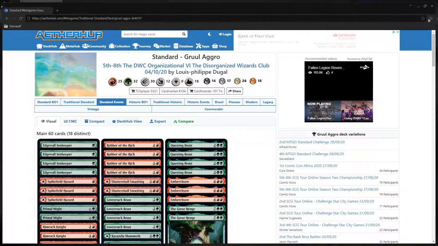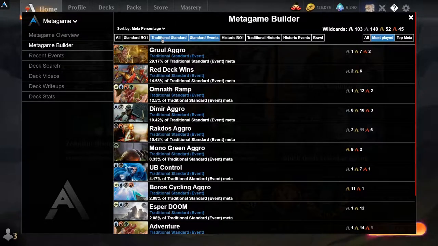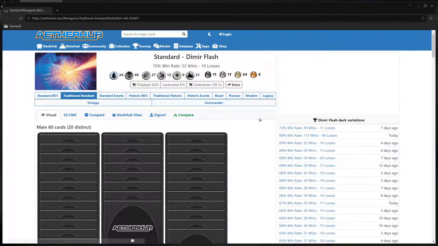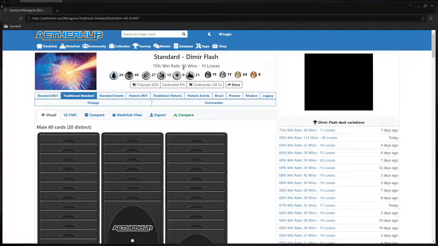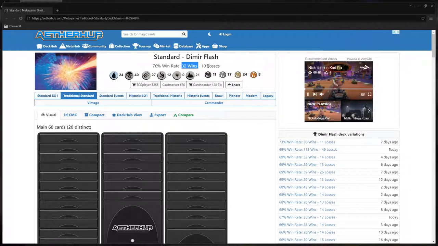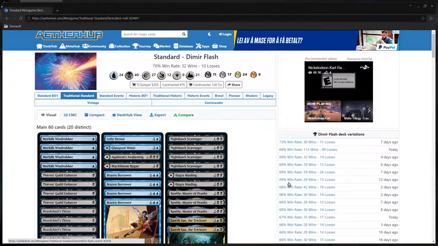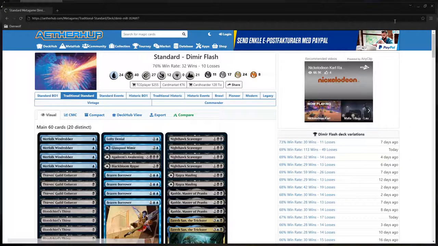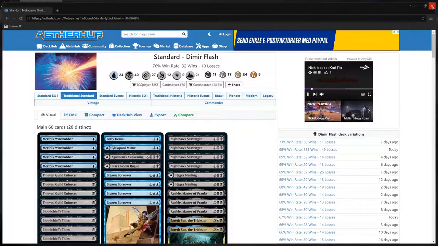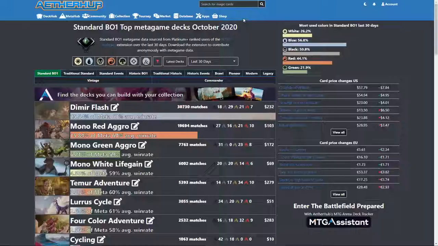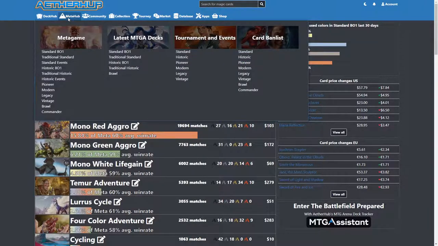Very useful. The same thing on the MTGA decks, only there it's not played in an event, so instead you have the win rate and the total games, making it quite easy to see if the deck is proven or not. Like, you can see that even if a deck has a high win rate, it might not have a lot of wins and losses. And all of these numbers we are actively adjusting and improving, but the data here is quite relevant and it is automatically updated all the time.